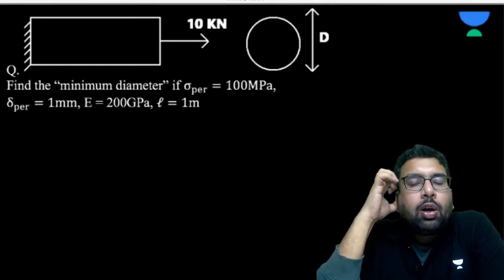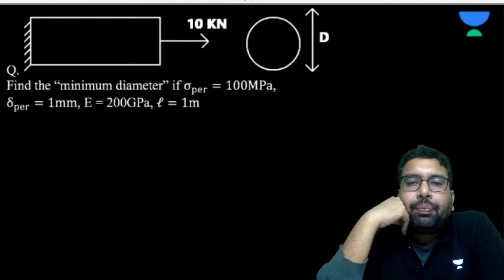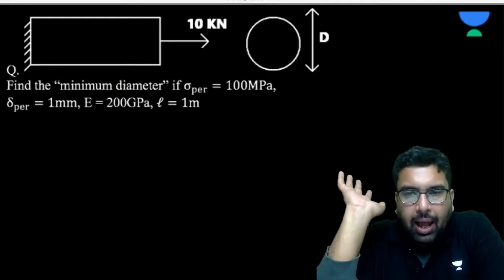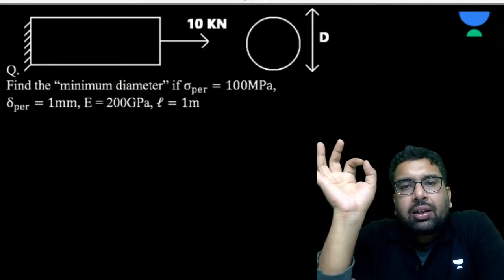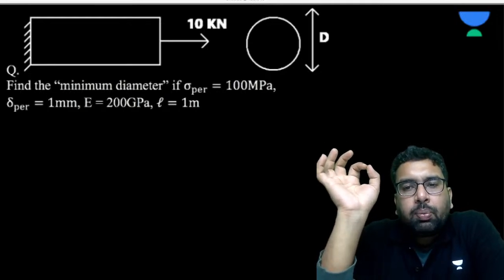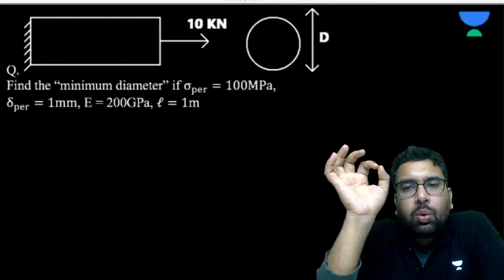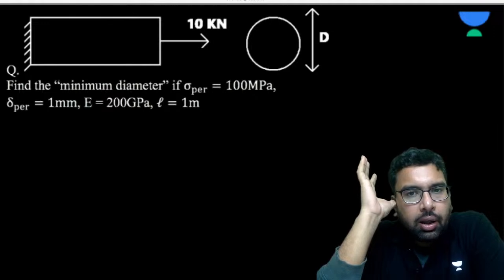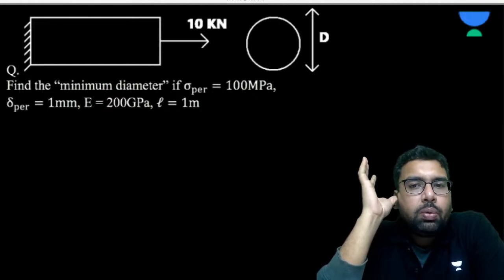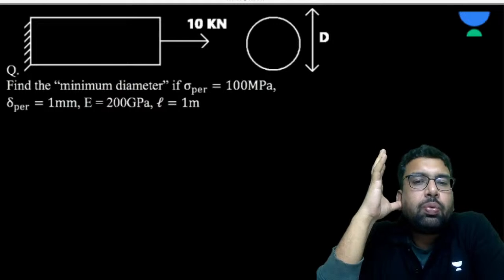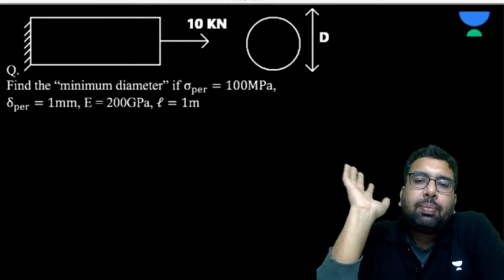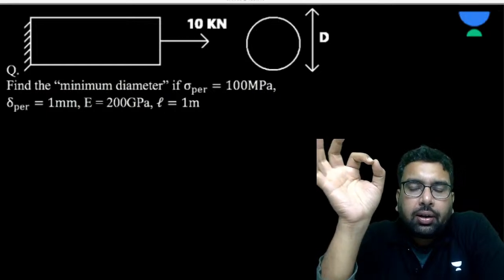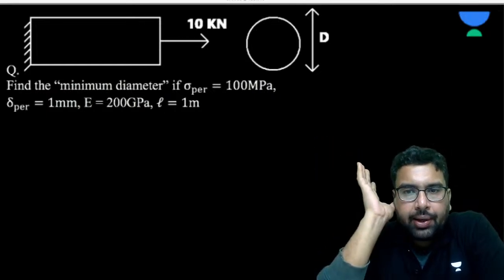Now in this, what we are trying to get is, we want to make a circular bar. On that circular bar or circular body, the load applied is 10 kilonewton. So when the load applied is 10 kilonewton, we want to find out what the diameter should be so that it does not fail under this loading, right?